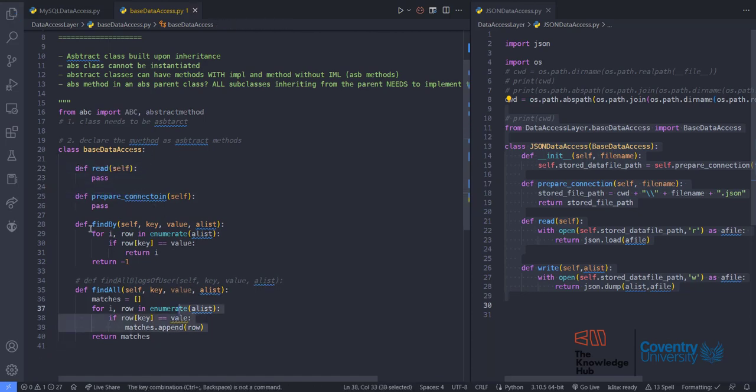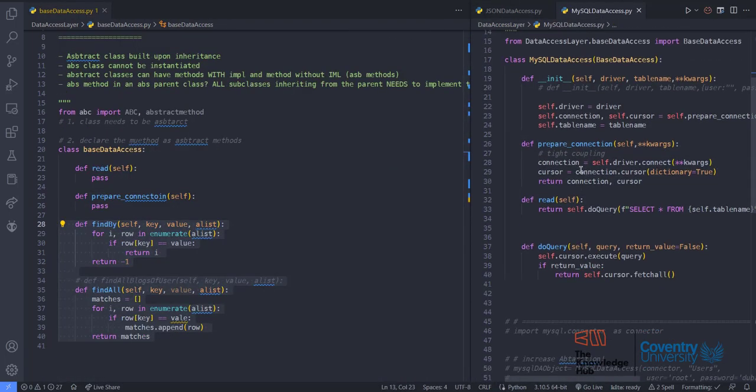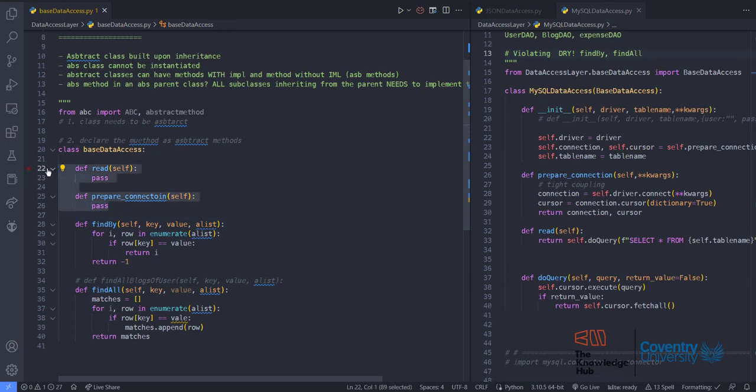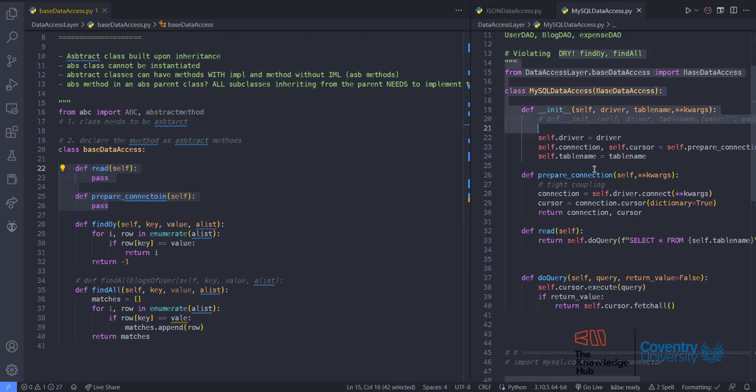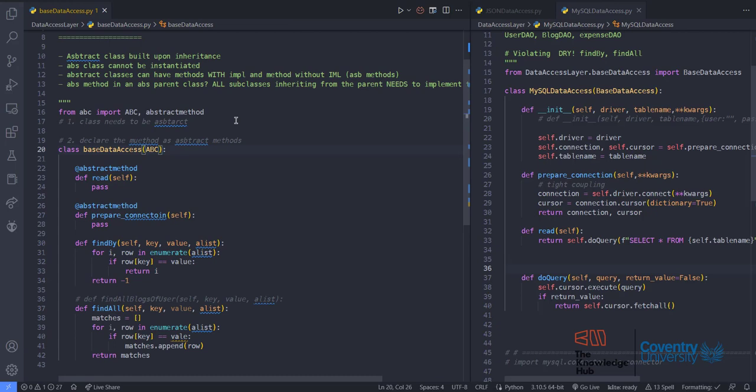Just make it a default parent class that contains some common methods with common implementation for both children, for both the JSON data access and the MySQL data access, right? Plus, it contains some methods that can be overridden. So whoever is going to take a look at the base class and the base data access and wants to implement a concrete data access for MySQL, for Postgres, for Oracle, he knows that these two are left unimplemented to be overridden in the concrete subclasses, right? So it can be left like this. But I just want to emphasize the abstraction thing, or abstract classes thing, because most of the design patterns actually rely on this concept.